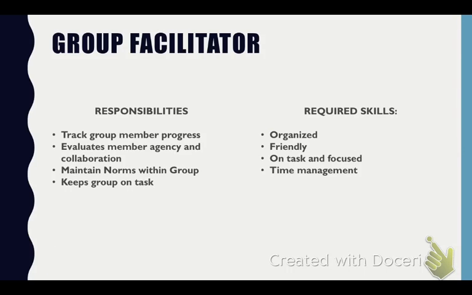Okay, that person is going to track the members' progress of the group. They're going to evaluate agency and collaboration for this unit. We're going to maintain norms within our group, and we're going to keep everybody on task. Some of the required skills to be a group facilitator: you need to be organized, you need to be friendly, on task, and focused, and you need to have good time management. Just keep in mind you will have to evaluate your team members on agency and collaboration every day.